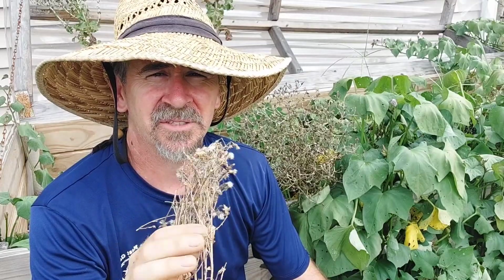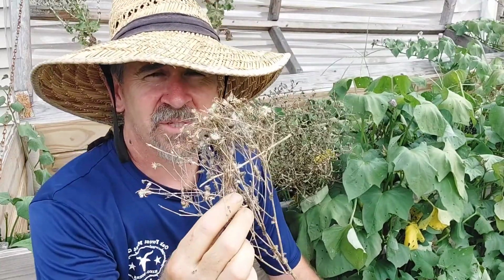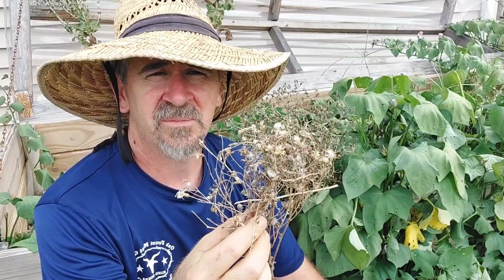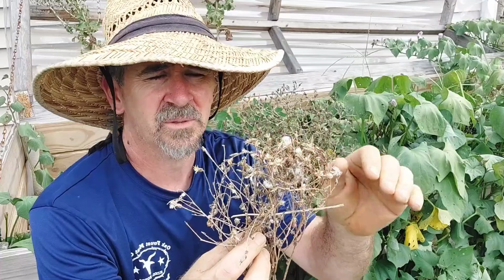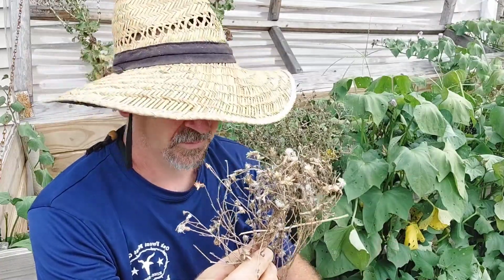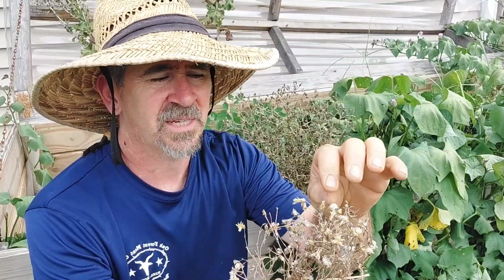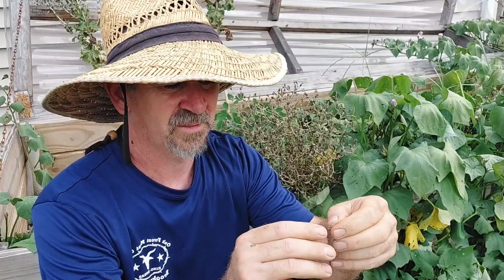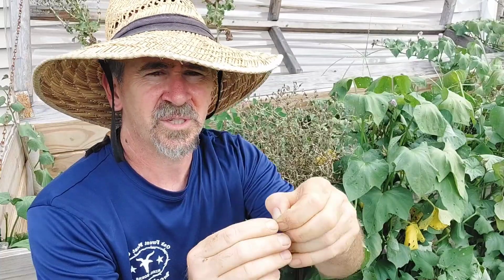Today we're going to talk about lettuce. Right now we're going to talk about lettuce seed. So this is last year's lettuce seed. I let it go to seed in the summer so I can plant it in the fall. I just keep a bucket of it around, and I don't take the seed out until I'm pretty much ready to use it, or on a day that I feel like it. In the wintertime, I'll do some.